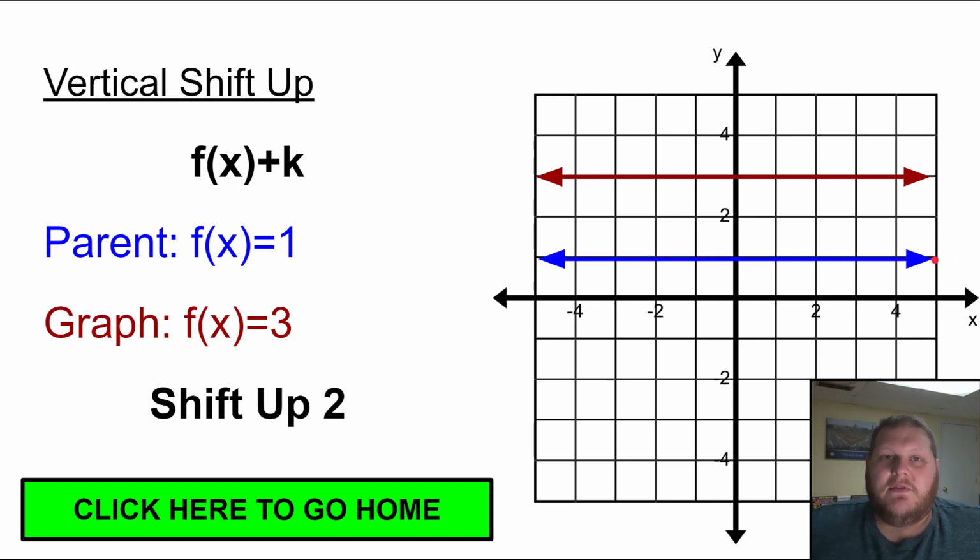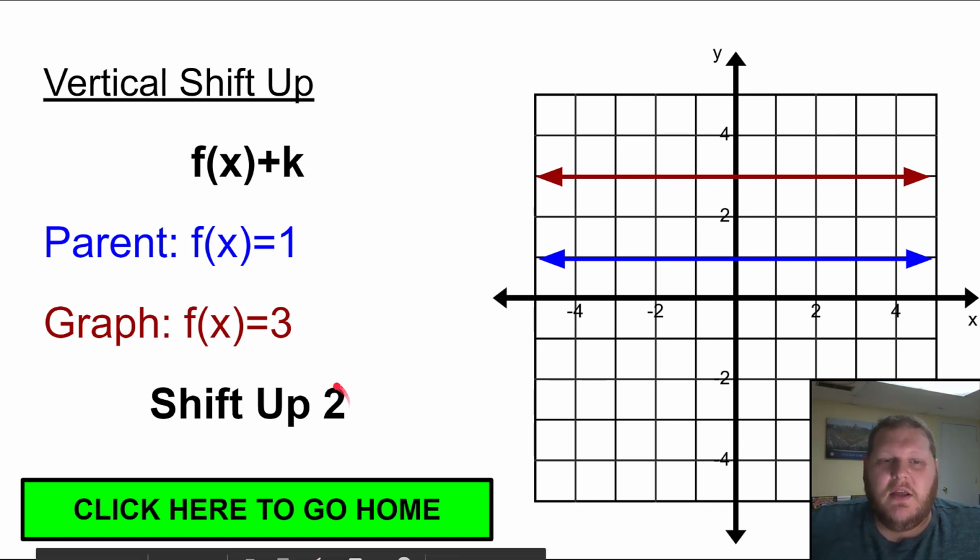And then to shift it up 2 to positive 3, I'm just going to take any or all of those points and just count up 2 units, up 2 units, up 2 units for all of them across the board. Really, for a lot of these, you can just do that for a single point, so you get the positioning of that new function, and then you can just draw a horizontal line straight across.